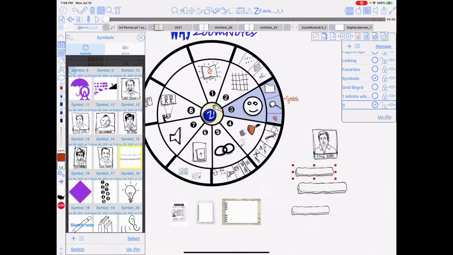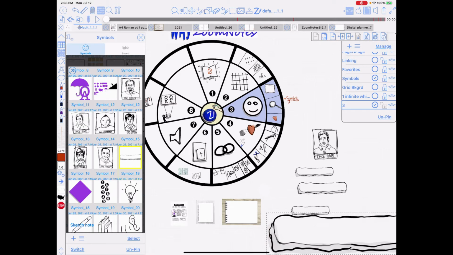Otherwise, if you tap over here somewhere, it's going to stay small, and you can drag the corners and make it as big as you want to. But again, it's faster if you have a particular size that you want to maintain throughout the whole image. You can quickly and easily do that.